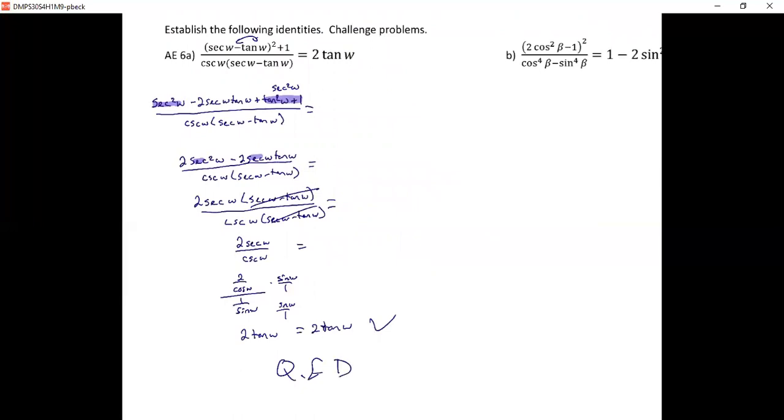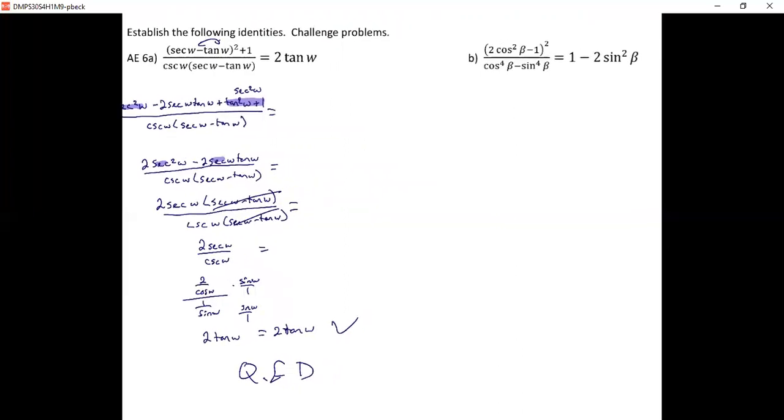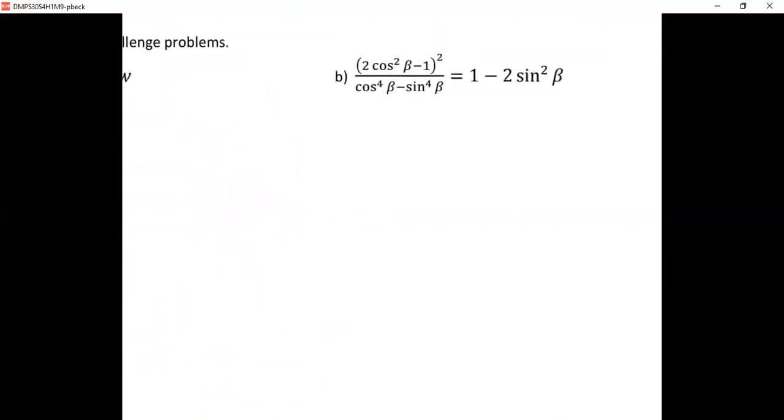Now, I kind of got lucky in terms of how I saw that, but the question is, do you see it? Do you see all those steps? And the more you work with these, the more you're going to be able to see it, but that doesn't mean you're going to see it right away. In fact, that was a little bit more efficient than the last time I took an approach to that problem. So, go Mr. Beck. All right, so let's take a look at the problem that I have here.